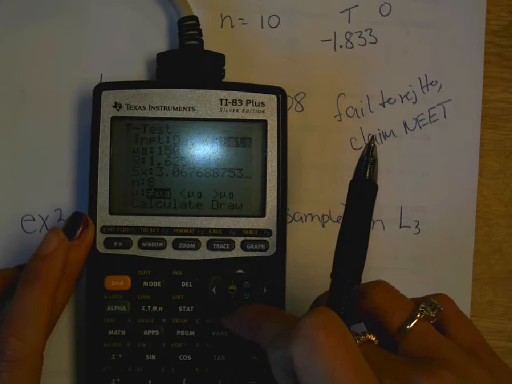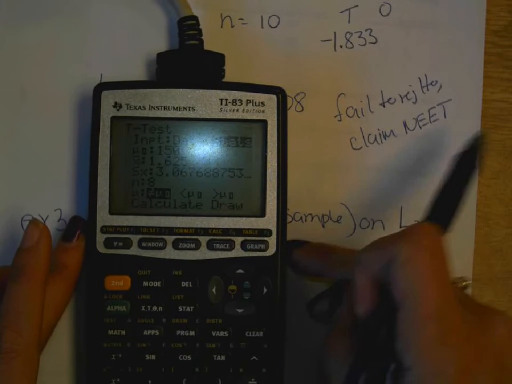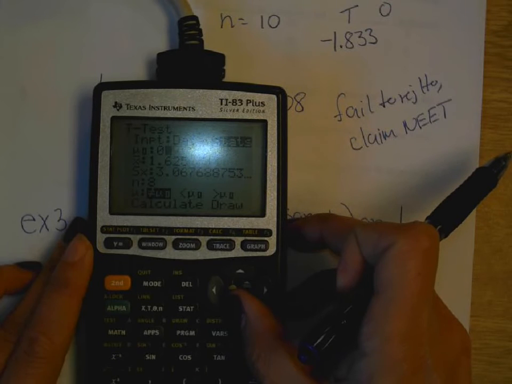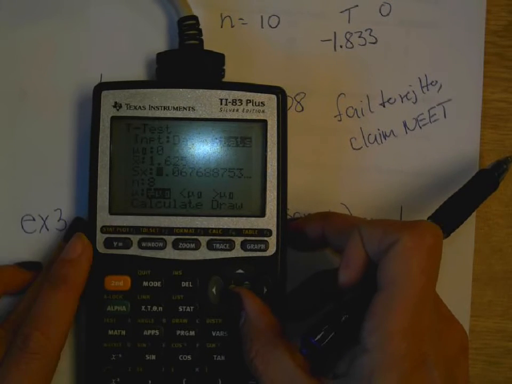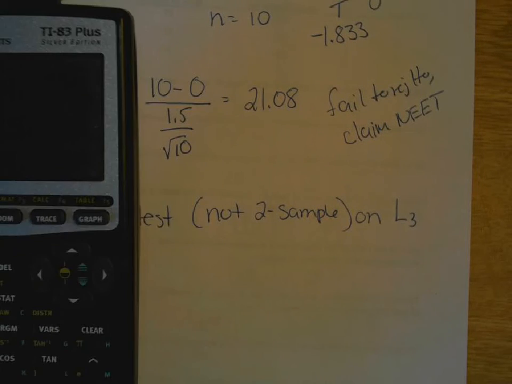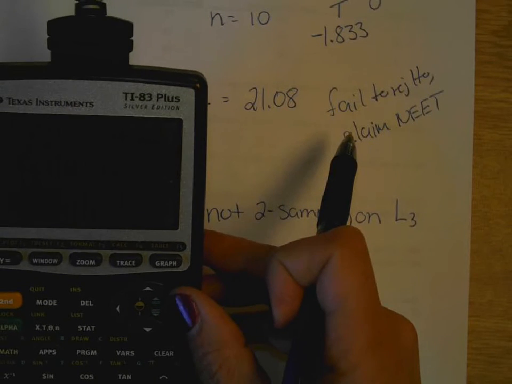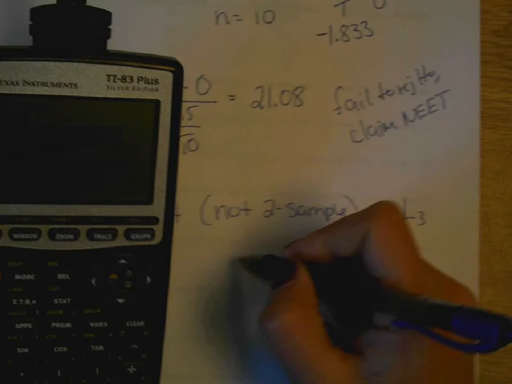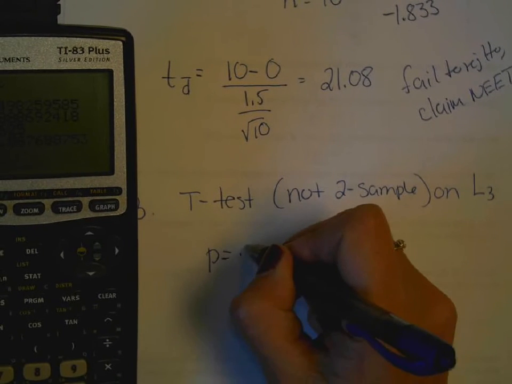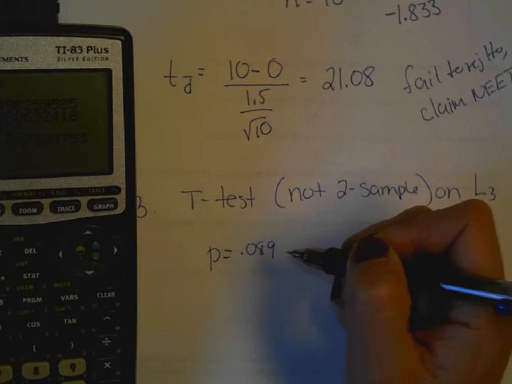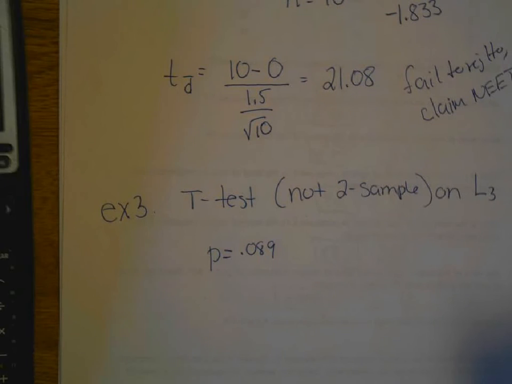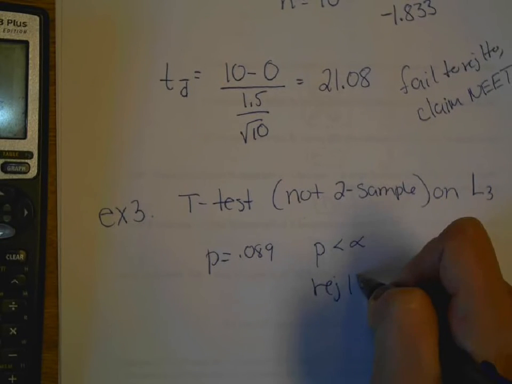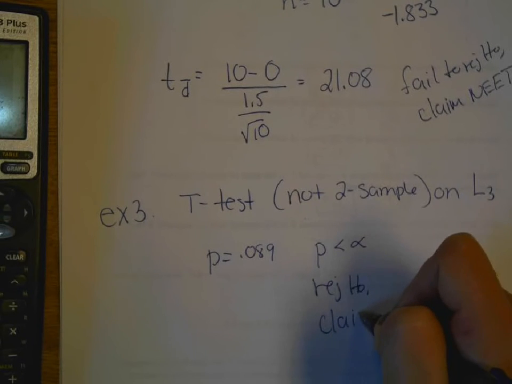If you use stats, let's see, mu 0, that's from the claim. What's our claim though? What was in the Ho? What number? 0. X bar is 1.625, that's our D bar. The S is already transferred in, there were 8. What was our Ha sign back in example 1? Was it greater than? That's the one. Calculate. And we get a P of 0.089. And how does that compare to the alpha? Was our alpha 10%? So P is smaller than alpha. So we reject the Ho. Claim true. Same result.